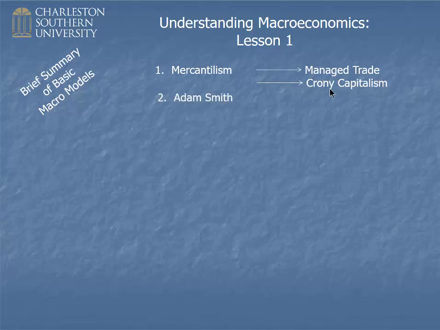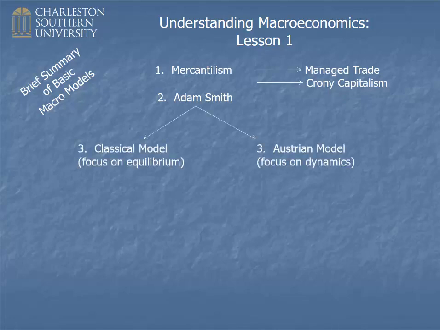So Adam Smith brought to us this idea of spontaneous order and that nations become wealthy by specialization in trade. And from Smith there was this division. There was the classical approach that focused on equilibrium, and there was the Austrian approach that focused on dynamics. Under the classical model, we have this thing called the equation of exchange. This is the only macroeconomic model that pre-exists Keynesian economics. We had the equation of exchange, and we will go over that in this class.